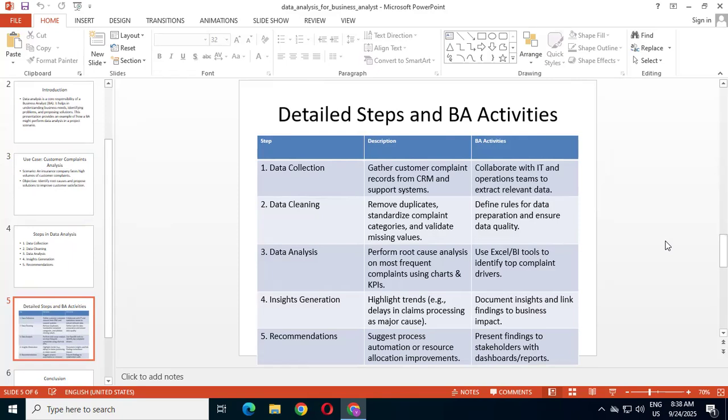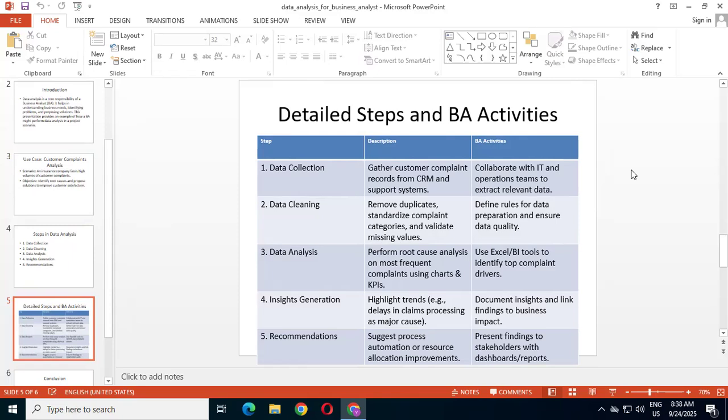So for that, what are the different findings we have? Whatever findings we have identified can be presented through dashboards and reports to the stakeholders. This is what we have to support as a BA for the particular use case example I've taken. From the data analysis point of view, this is something we have to do, apart from requirement gathering and documentation, from the business problem point of view. This is from the data point of view, because the data will be the focus, right? So we have to take the sample data and do it.